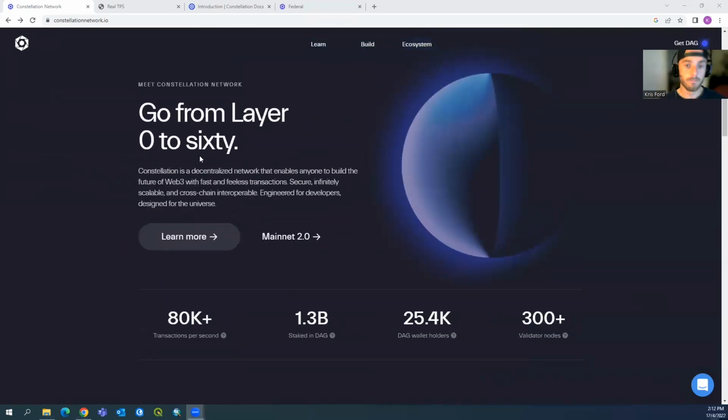Now, on the website, they really emphasize this concept of layer 0, which we're going to talk a little more about in the white paper. But one thing that this blockchain, well, technically it's not a blockchain, it's hypergraph, but one thing that this cryptocurrency project is really introducing to the ecosystem is this concept of interoperability. We see it with Cosmos, we see it with Polkadot. Right now, we're in what I call the layer 1 blockchain phase, where you put out a layer 1 blockchain and people just build dApps around it and have fun, and it's like this cool little game.